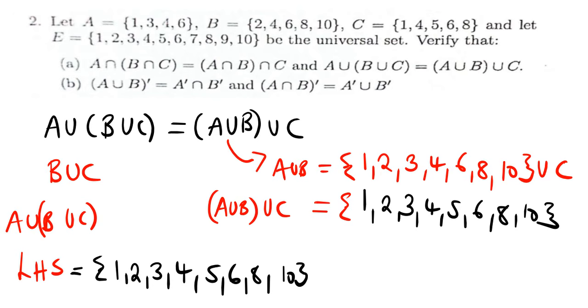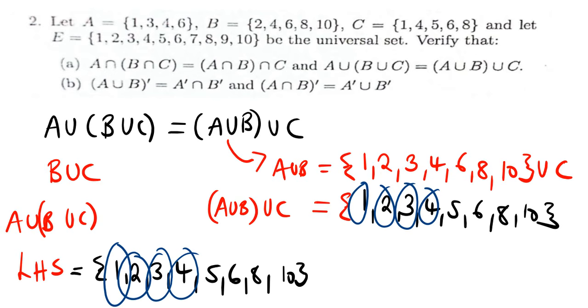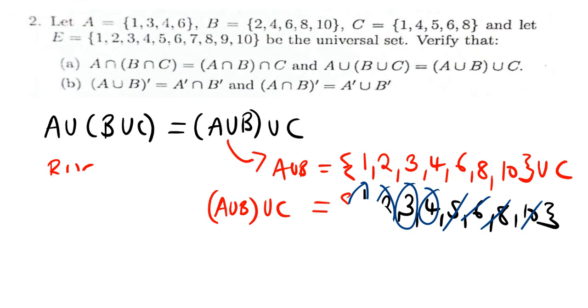Now we're supposed to compare these two sets to see if they are equal. That is what is going to confirm that indeed the left hand side equals the right hand side, and that it is the associative law. So we've got 1 there, we've got 1, we've got a 2 here, a 2 there, a 3, a 3, a 4, also a 4 there, 5, 5, 6, 6, 8, 8, 10, and 10. By doing that, you would have verified that this is the associative law.